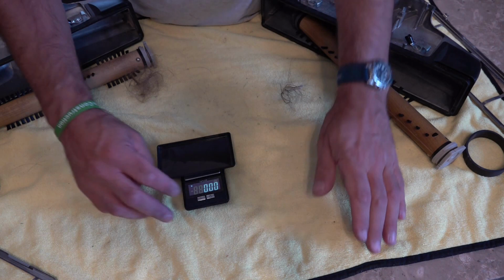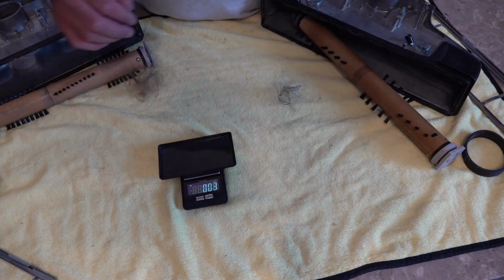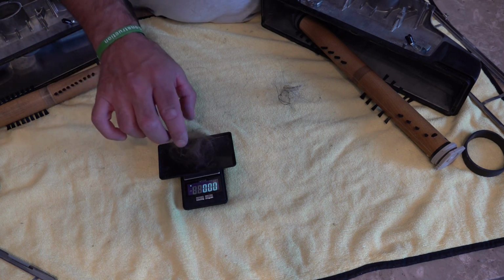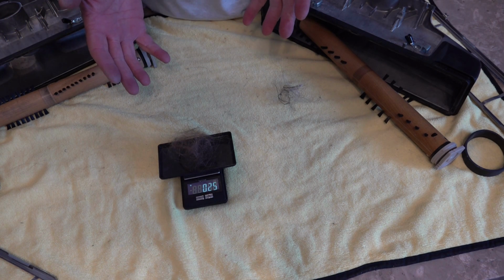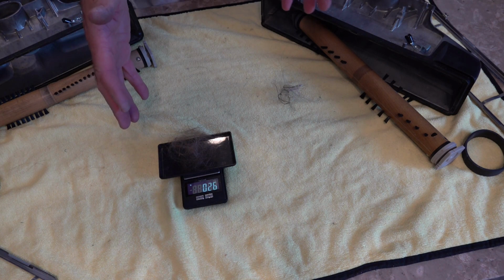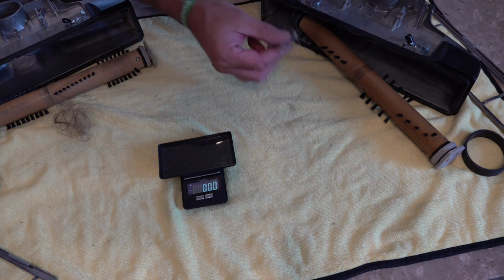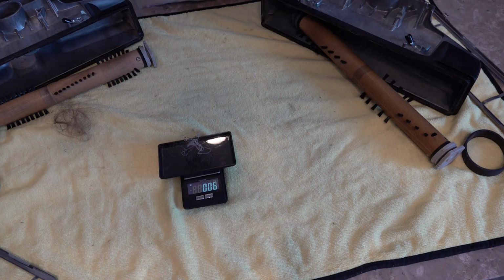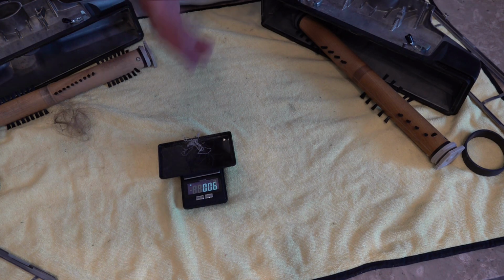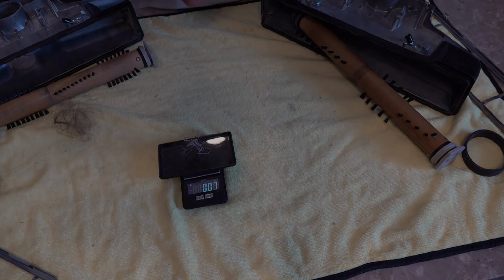So reset that. What we'll do is we'll just weigh it. Okay, some grams, and we've got 0.24 grams, 0.25, might be me moving. So we'll say 0.25 grams of hair that was wrapped around the oblique brush roll, and we've got the bit of hair and the fibres, and that's 0.06 grams of hair and fibres wrapped around the pet brush roll.